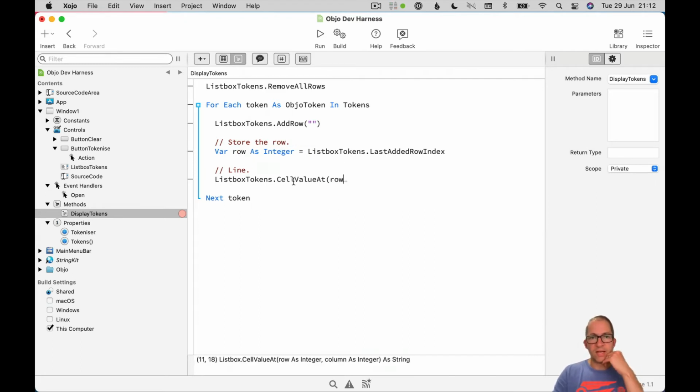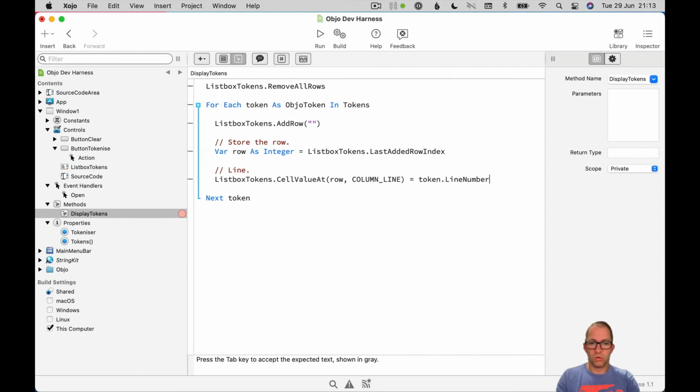So now we add to the row that we just got the index for, and the column. Well, which column is the line in? Well, it's in column line. So what do we want it to be? Well, we want it to be the line number of the token. Now that won't work because line number is an integer and it's going to say you need to add a string.